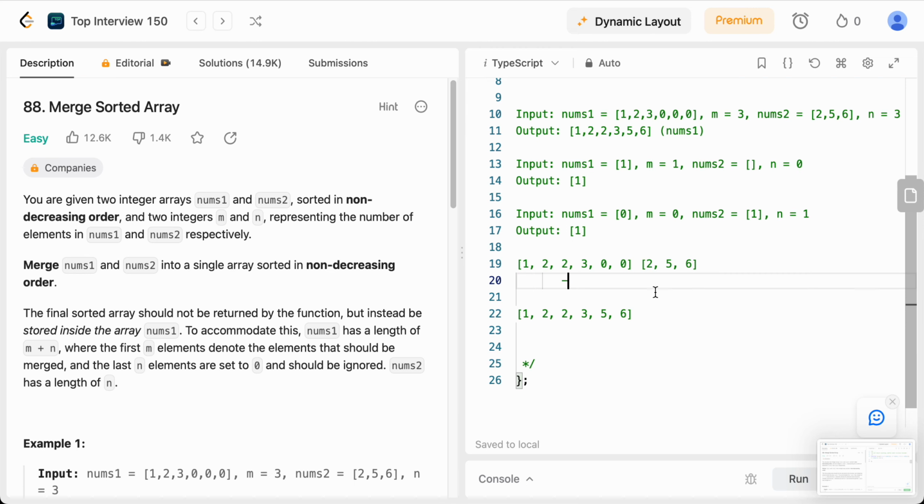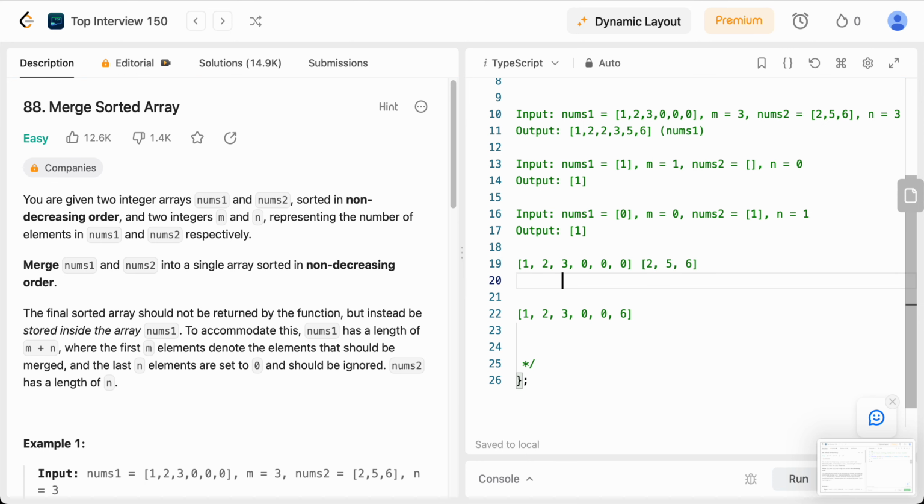So here, the better way would be going through the end of the list, filling in the zeros first. So here we have 3, 0, 0 and 0. We start from the end. We take 3, we take 6, as if they are two different arrays. We compare, 6 is greater, let's place 6 here. We move our pointer here.